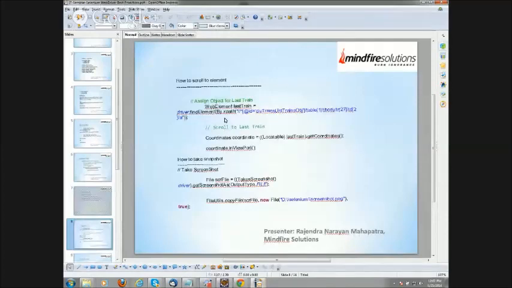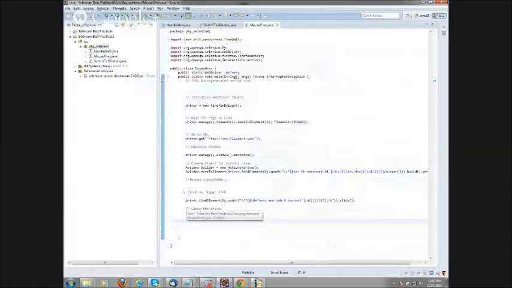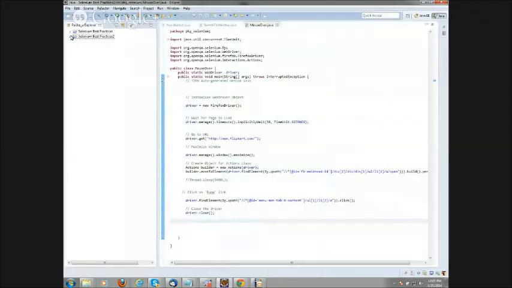How to scroll to an element. Sometimes what happens is, in our application there are so many patients. So to click one patient, you have to scroll the page so that the element will be visible. Okay. So how to do that? Let's see. I have already written it. I'll forward you the scripts.